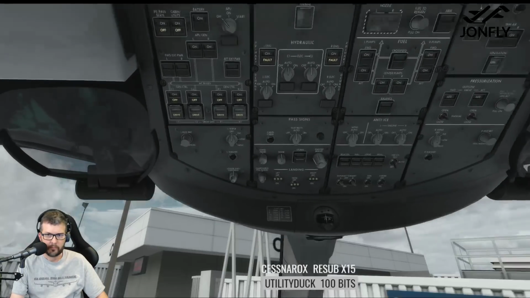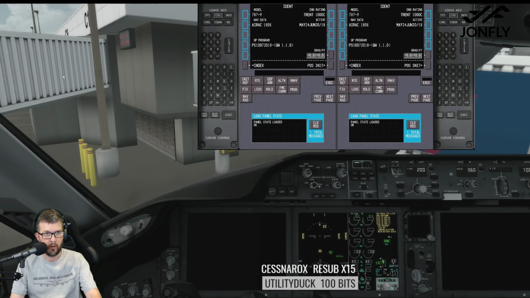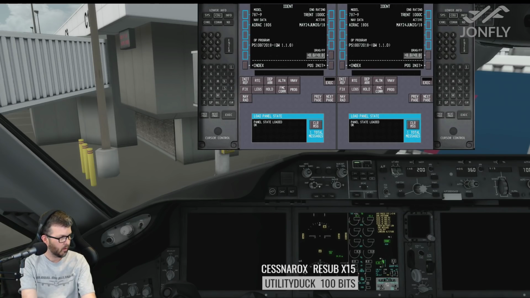No, you can load that from the FMC. If you hit Shift 7, it brings it up. Or I can just look at it, but that's the 2D panel. That's nice. I wish you could click on it like you can with Aerosoft stuff, but maybe one day. And you'll go to your init ref page and then index.